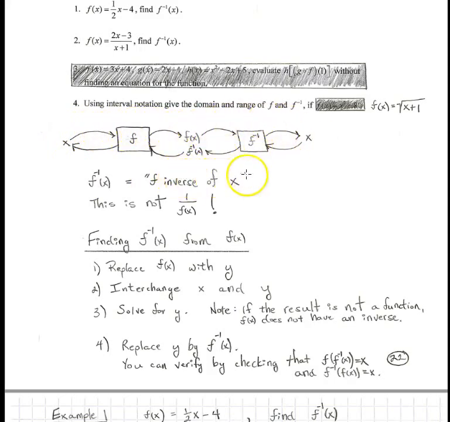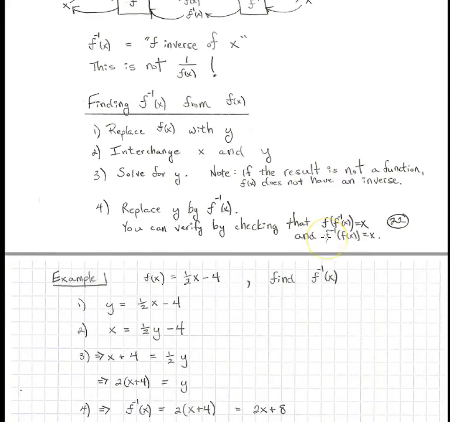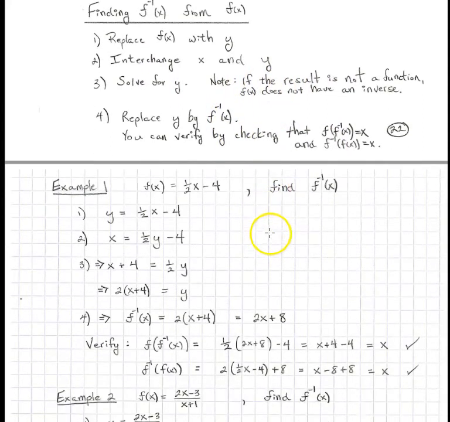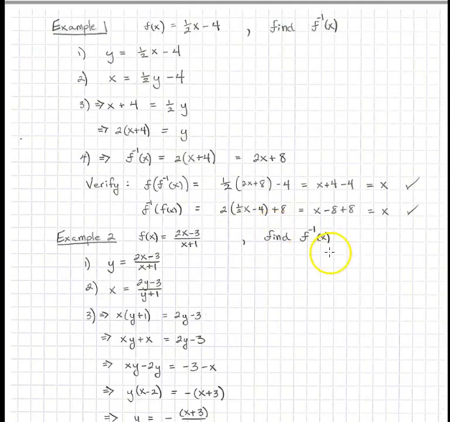It's the same way with f inverse. If I stick x into f inverse, I get f inverse of x. Then if I take f inverse of x and I plug it into f, out would pop x. Okay, so it's an inverse function. Now, the first thing you want to be able to do is be able to find an inverse function. So it's a four-step process. You can read that four-step process, and let's just go through the examples and show you how to do that.